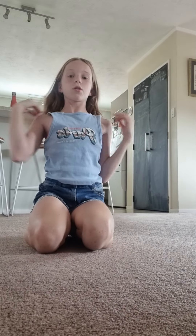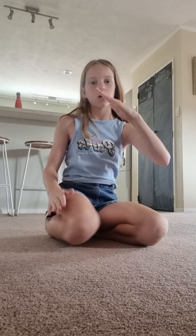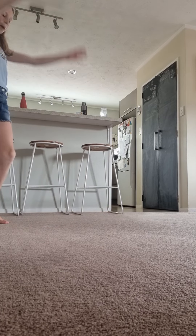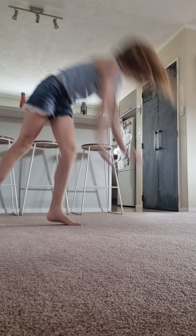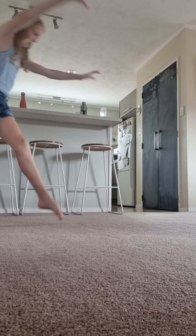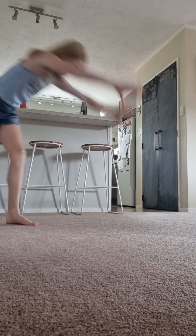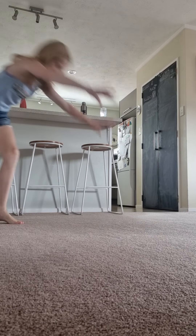We're going to do another thing — this is closer to the real thing. What we're going to do is tap our leg and then go down, but you're not going to go all the way over so you're straight. You're going to be on an angle. Putting whichever foot feels right in front of you, tap your leg and go back — like this. See how I'm not going all the way? Let's do about five of those — one, two, three, four, five.